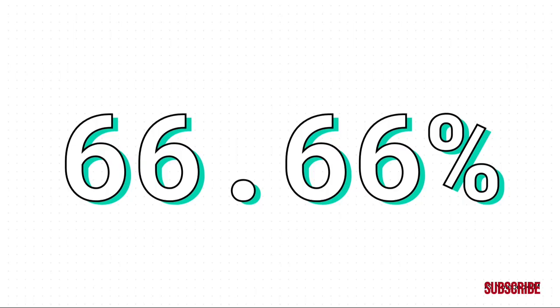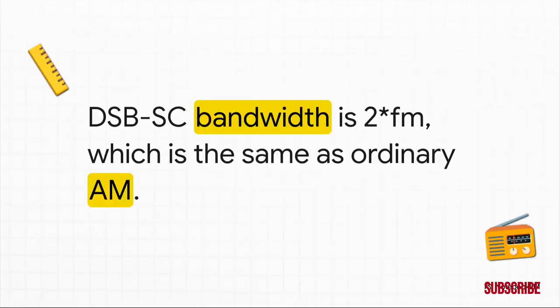You absolutely need to have this vital stat memorized for the ECET. By simply stopping the transmission of that empty carrier, we instantly save 2/3 of our transmitter power. In the real world, that means smaller power supplies, way less heat, and much cheaper transmitters. Now, what about the bandwidth?